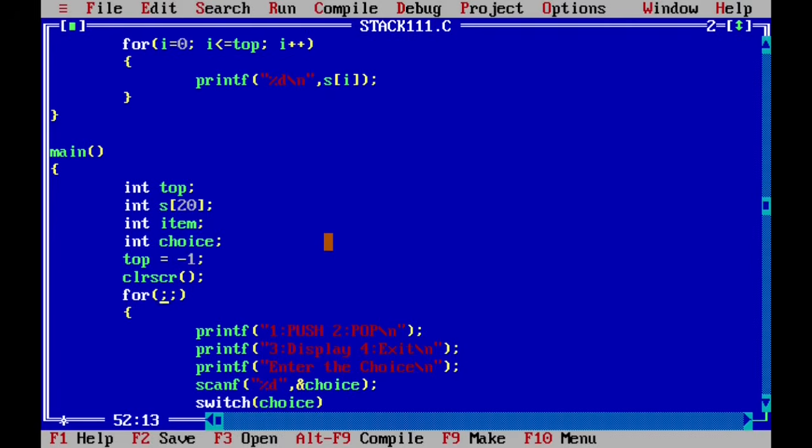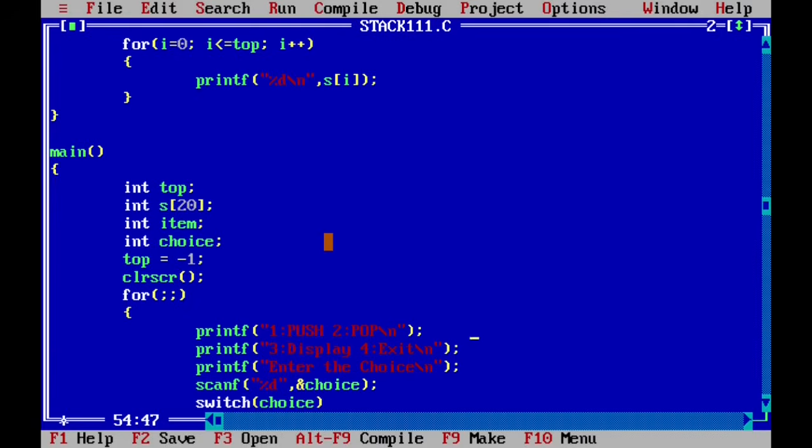Here we don't have any initial condition, we don't have any termination condition, and neither do we have a decrement or increment. So this way of defining the for loop executes the loop an infinite number of times. In this for loop body I am going to write the rest of the code. So I am printing a menu.